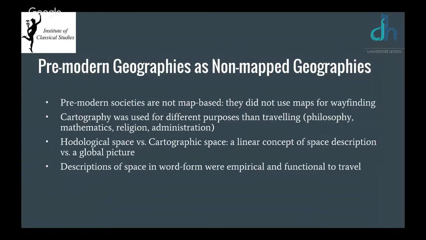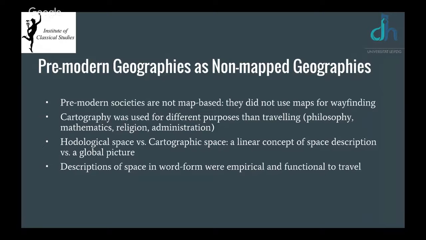While on the other hand, the actual traveling as cognitive processes and as ways of conceiving space belong to the so-called hodological vision of space, which is essentially a way of conceiving space in a linear way, according to a linear itinerary, which would be a very similar way of conceiving space to that you would have if you had to give some kind of indications to one person that asked you, for example, the way to go from school to the central station. Now imagine that you have to do the same thing to describe the itinerary to go from Rome to Madrid, for example. And you can see here that you would need a very precise system of geographical references, geospatial references, landmarks, and so on, in order to give such information without the help of any kind of diagrammatical or graphic representation of the world.